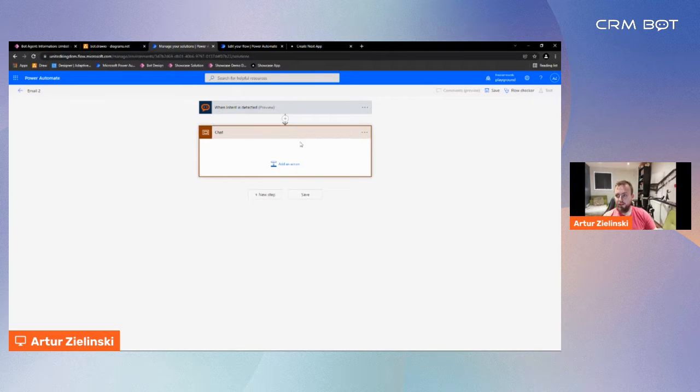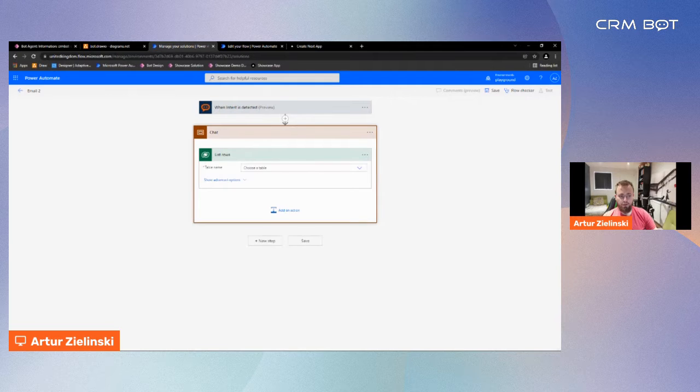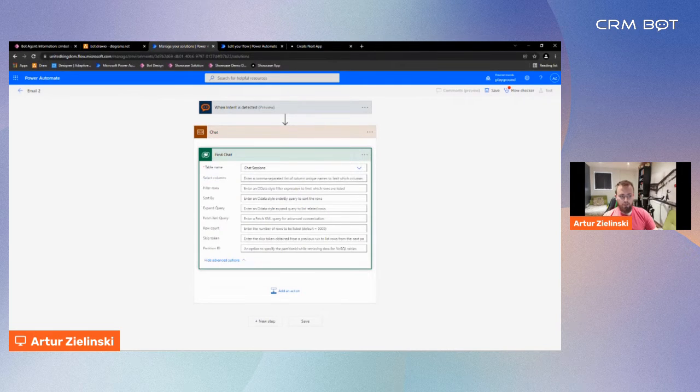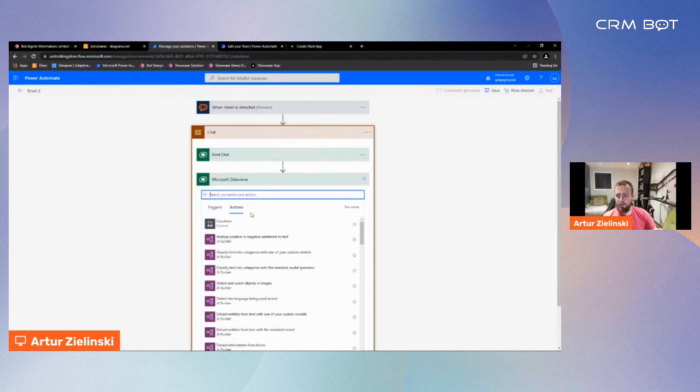Right, call it chat. For those of you who don't remember, this is where we essentially establish a link with the chat session that's in our Dynamics, and that allows us to do quite a few cool things down the line, like recognize who you are, take your details. So we just need to essentially filter this, and then we're going to get that record.